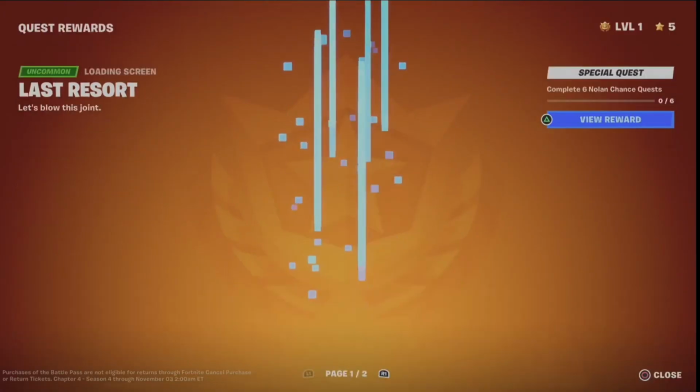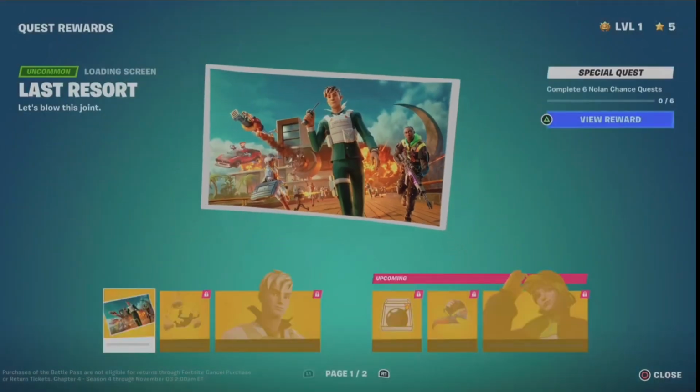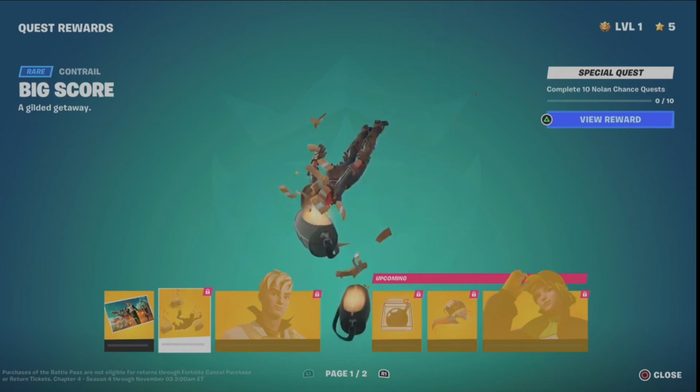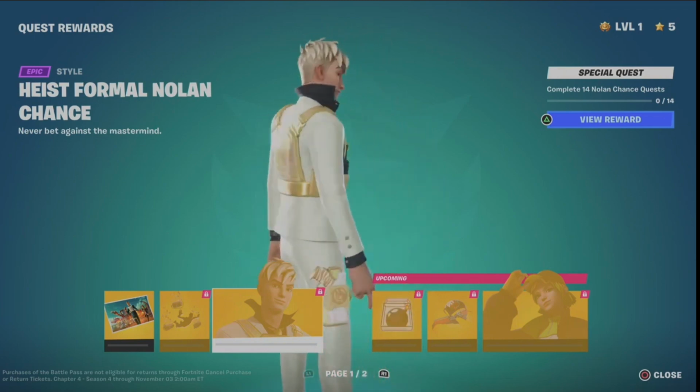To be revealed. We got quest rewards. We got the amazing loading screen for Fortnite. There we go, Last Resort. Nice. We got Big Score Contrail. Okay. That can go with a lot of skins for sure. We got the Heist Formal Nolan Chance. Okay, he has that drip, I see.